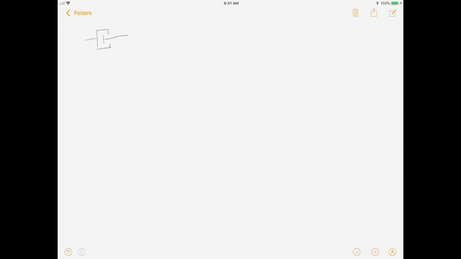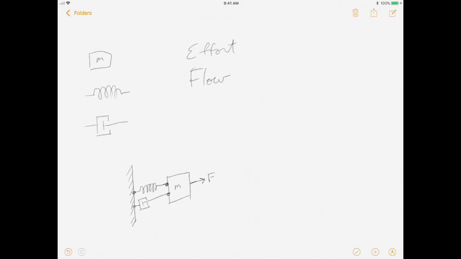It's a mass spring damper system. Let's take a wall here. It's fixed. We're going to add a mass to the right side of the wall. And we're going to add a spring that's connecting the mass and the wall together. They're just connected right there. We're also going to add a damper in between the system, right here. And let's hypothetically say that there's a force that's tugging on this system right here. This is the mass spring damper system. We have all three components utilized here: mass, spring, damper.